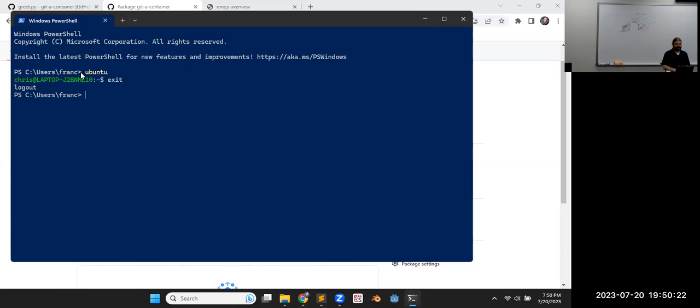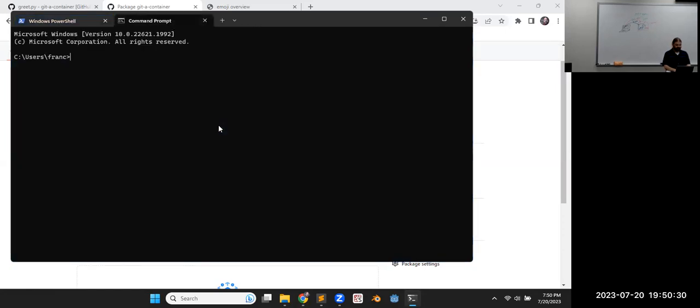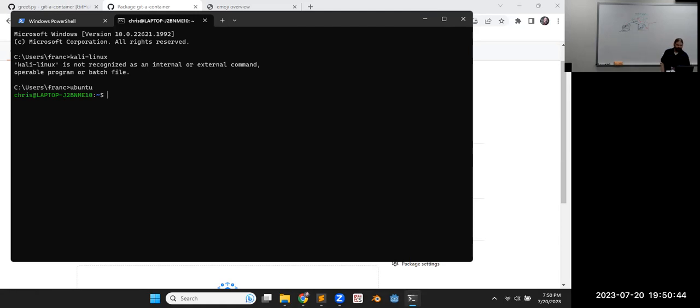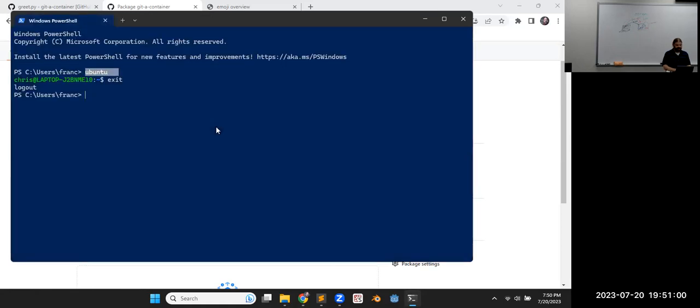Yeah, and like this, it doesn't have to be a new terminal. If we type Ubuntu in PowerShell, it goes to there. If I open command prompt, I think it does as well. If I go to command prompt and type, I'll do Kali Linux this time. Or Ubuntu. Okay, yeah, apparently Kali Linux isn't the name, but whether it's in PowerShell or command prompt, once WSL is installed, I can just jump right over to the virtual Ubuntu machine. They're tied together. So that's how we would set up that installer.